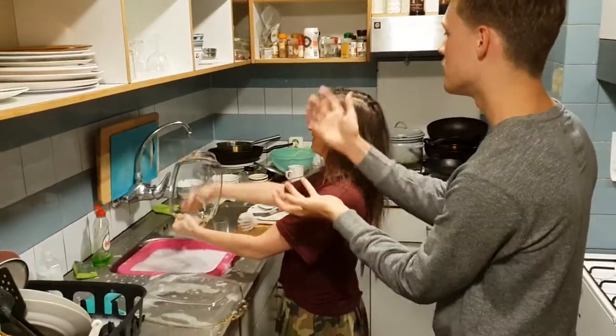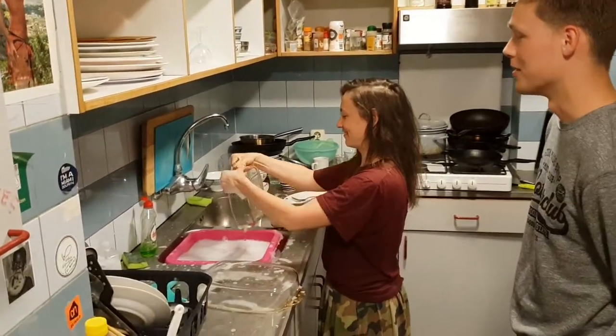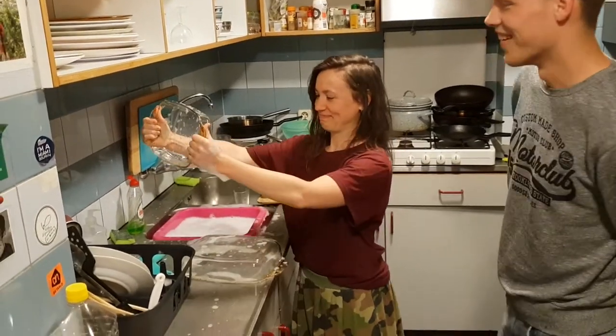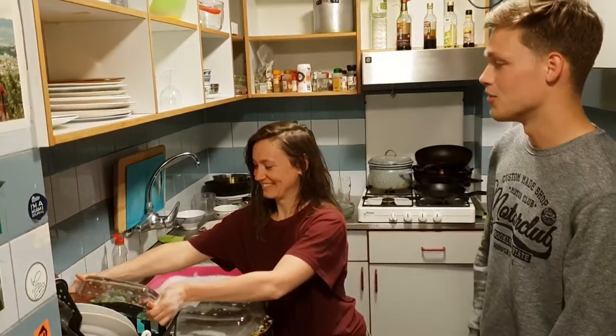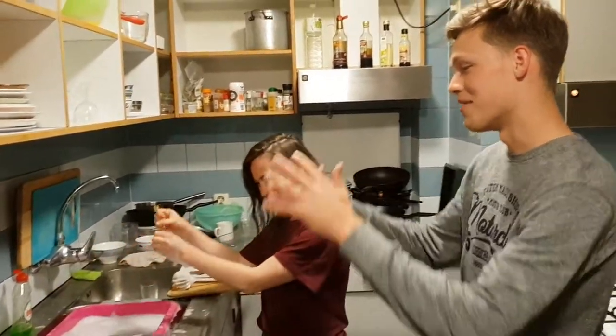Normally I clean my hands if there's any dirt, but there isn't, so you can put it in the drying rack, like that, so the water can drip down.